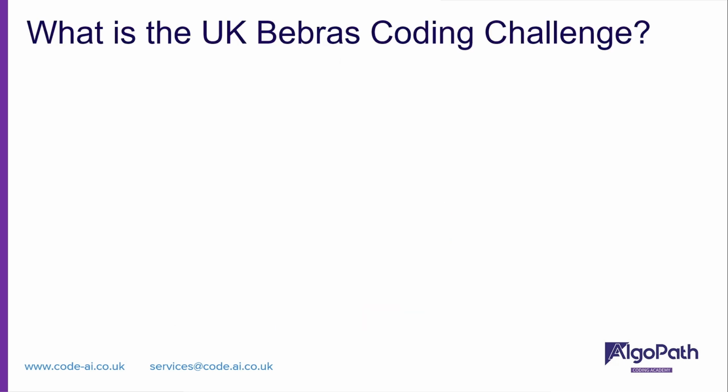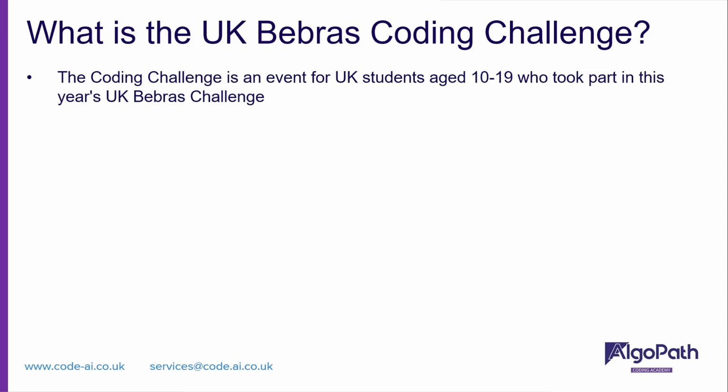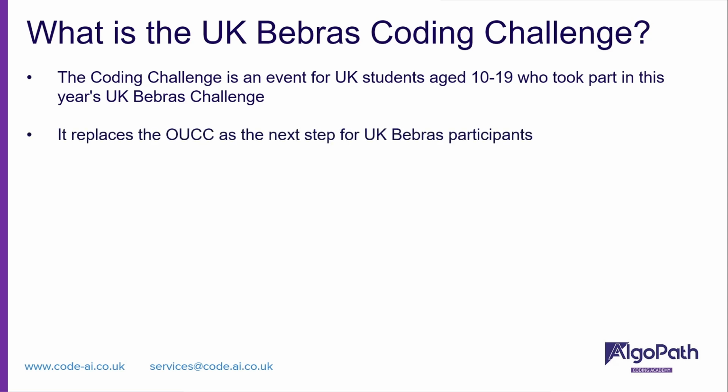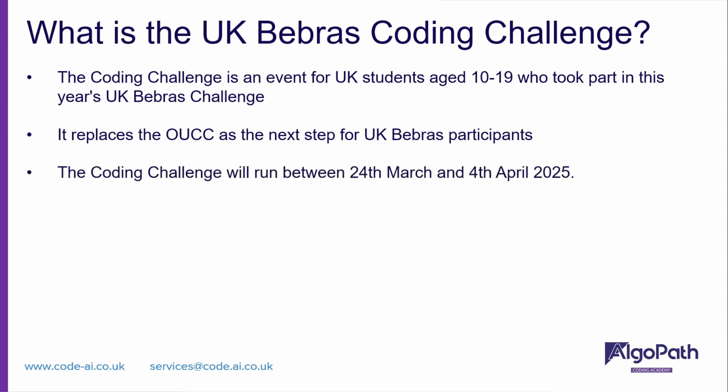Well, first, what is the UK Bebras Coding Challenge? This is an event for UK students aged 10 to 19 who took part in this year's UK Bebras Challenge. Formerly, this was known as the OUCC, and this was the next step for the UK Bebras participants, but now they have called it the Bebras Coding Challenge. This will run between the 24th of March and the 4th of April this year.